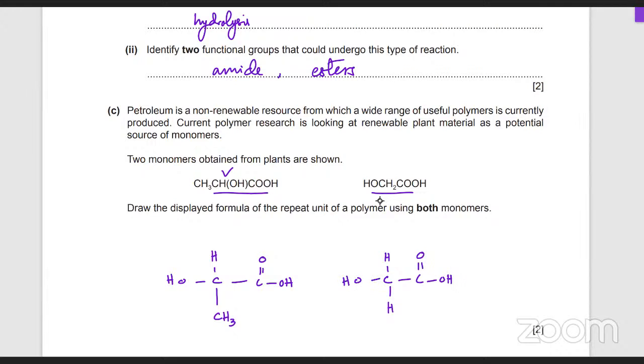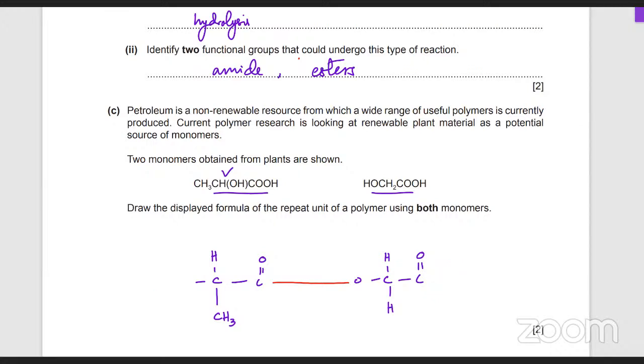So what will happen? It's going to form an ester link. From here the OH will come, from here the H will go, and they will join up in the middle. So they're going to join up and form an ester link, okay, draw it a little close together. But it's going to continue, it's going to be a polymer, so from the OH side too, from here the H will go, so the linkage will continue at the ends.